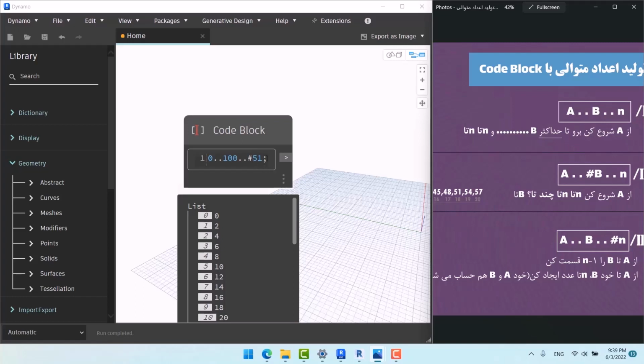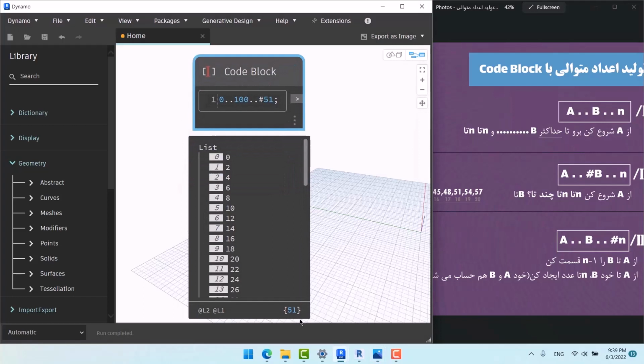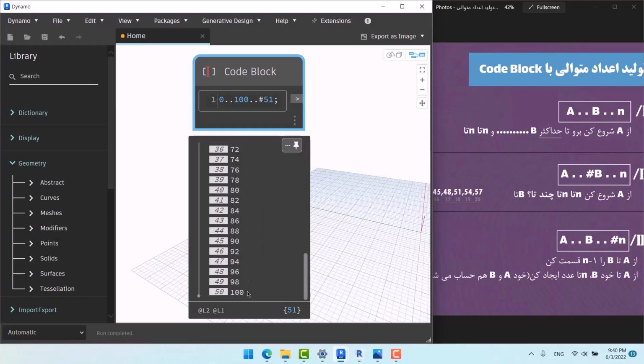So, what does this 51 mean? This 51 means your output is 51 numbers, and both A and B are in it as well. So 0 is at the beginning and 100 is at the end, and there are some numbers between them, which makes it 51 numbers in total.